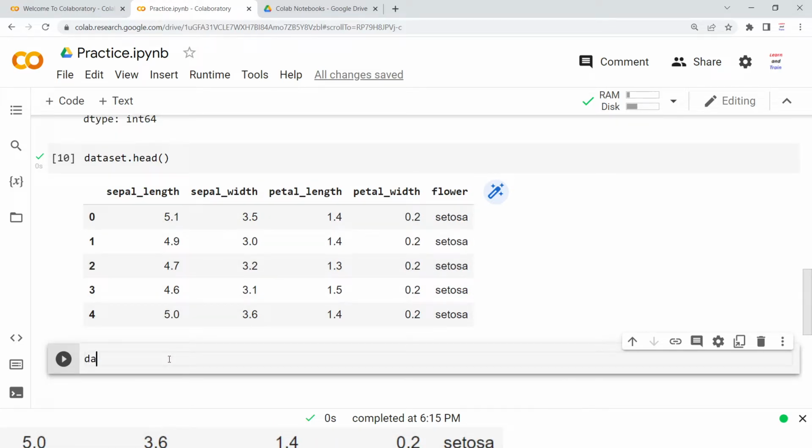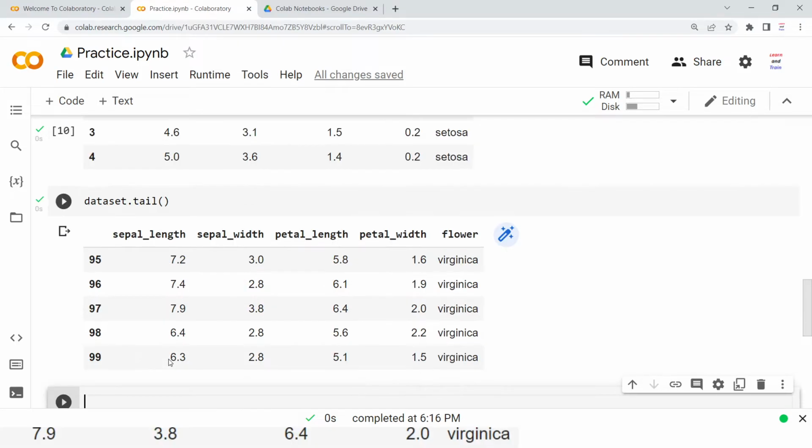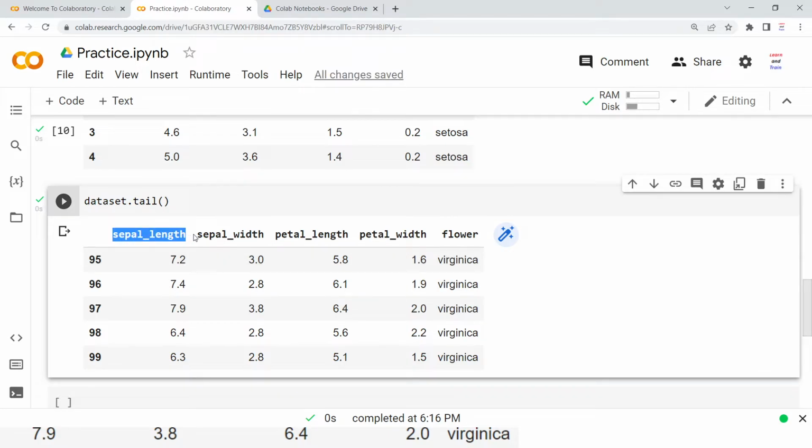Then if we want to look at the last 5 rows of dataset, we can use dataset.tail. Now I have connected the dataset and I am checking the features here. Sepal length is first feature, sepal width is second feature, petal length is third feature, petal width is fourth feature. The last one is the output label.